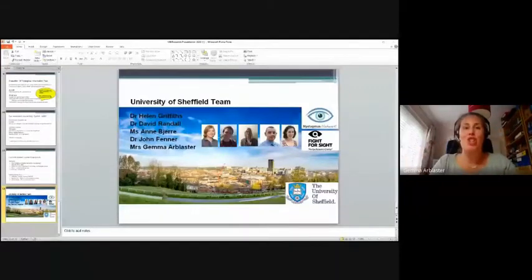Really, for the future, we are hoping to publish the work that we've already done. And we're really excited about building the clinical side. The orthoptists who are lecturers at the university also work as clinicians. So we've always had that joint clinical and research interest, but we see it as a really positive move that we can build these clinical links more.